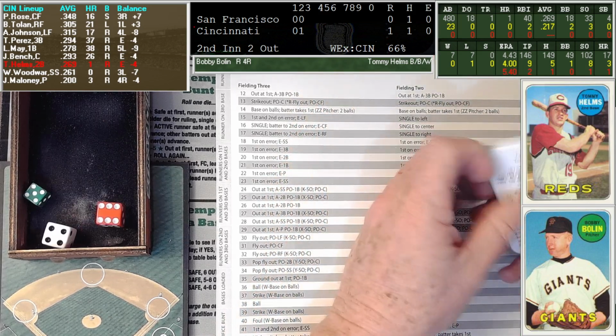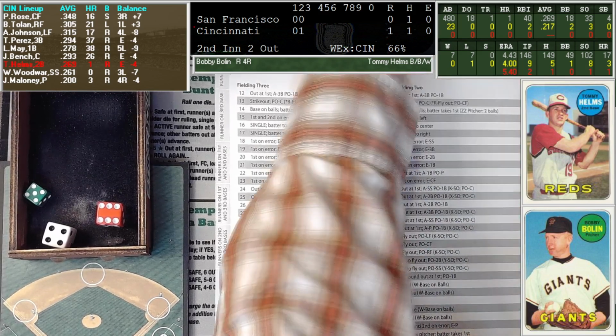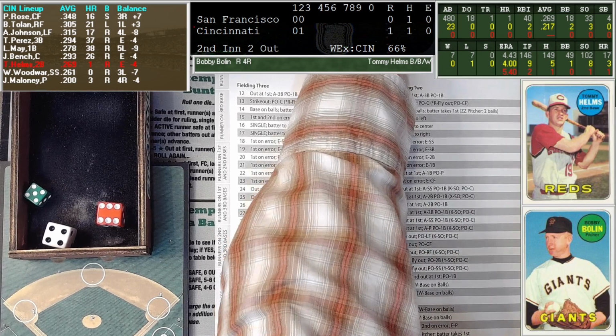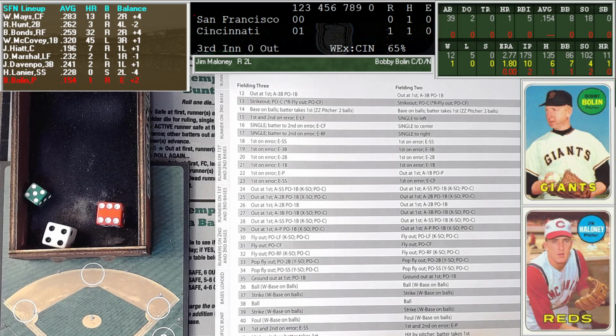64, and that's a ground ball down to Davenport. He backhands it along the line and makes that long throw across the infield to get Helms to retire the side. So Bolin retires them in order, other than Tony Perez's solo jack. We've played 2 here at Crosley Field, 1-0 Cincinnati Reds.